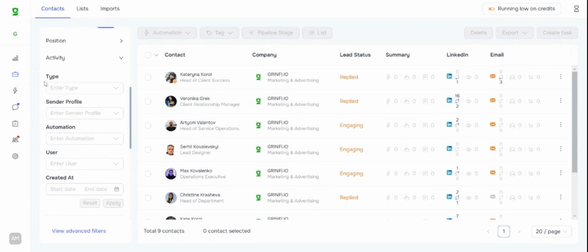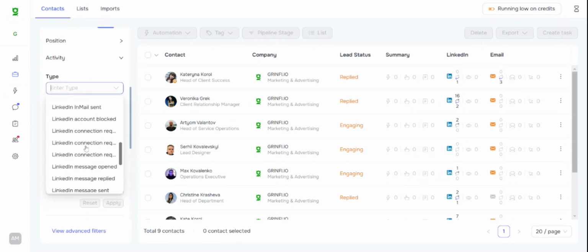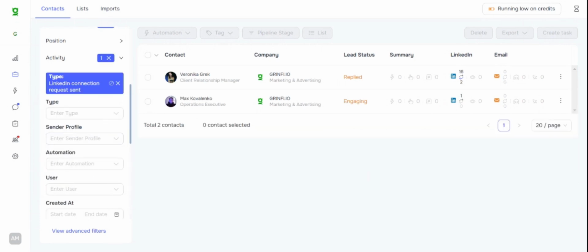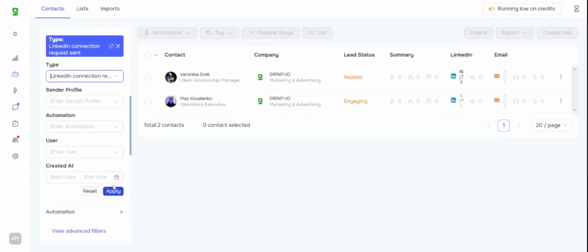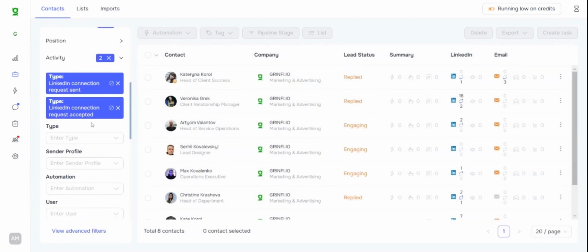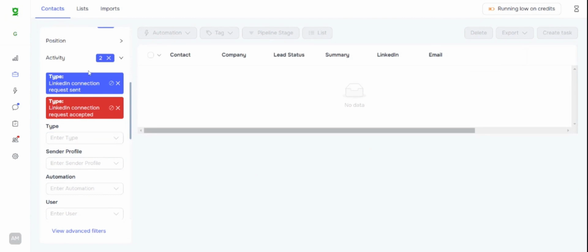For example, one of such simple but frequent queries that even we use is, for instance, we need to find people to whom we sent a request on LinkedIn, but they did not accept it. That is, here we need to combine several filters. We go and select the LinkedIn connection request sent filter. The next filter we need to choose is LinkedIn connection request accepted. And to see those who did not accept our request, we accordingly need to set a restriction on this rule in this way. The filters are combined.